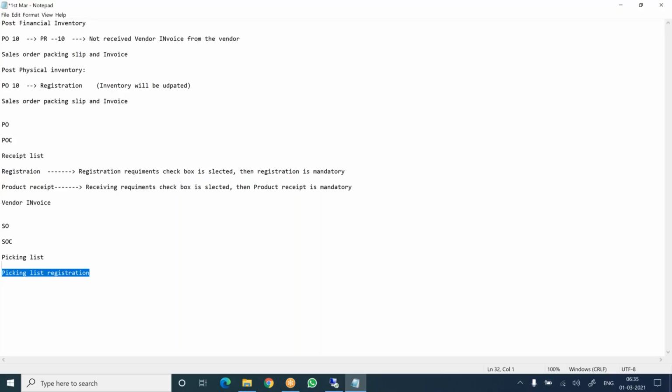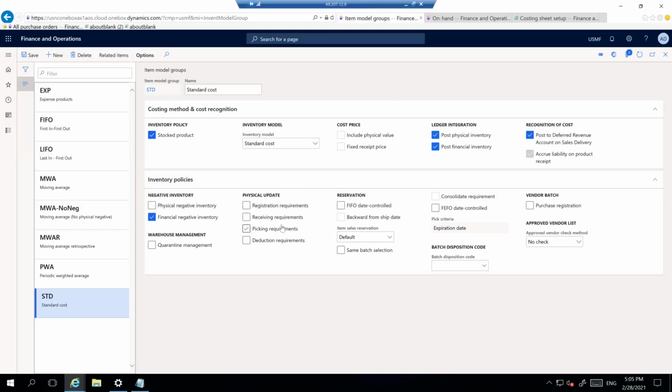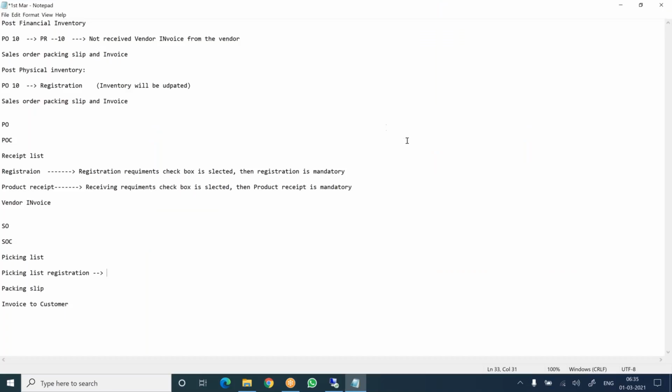These two steps are together, dual step, together will be updated. Packing slip. Then customer invoice. Here, this checkbox. Picking requirements mandatory.